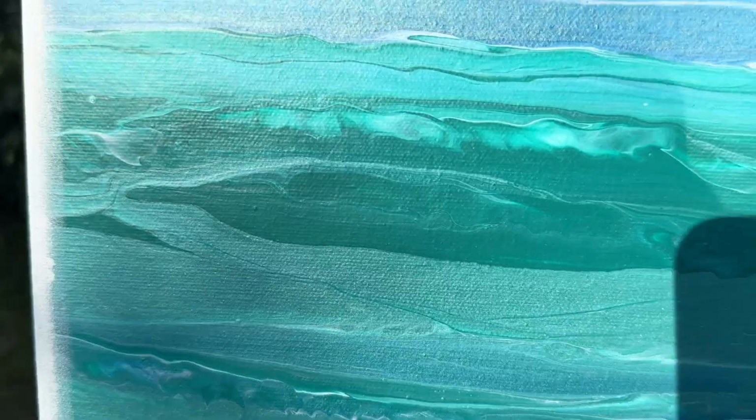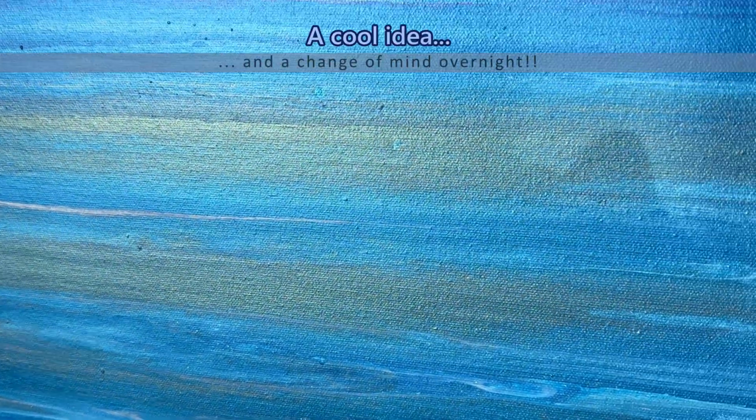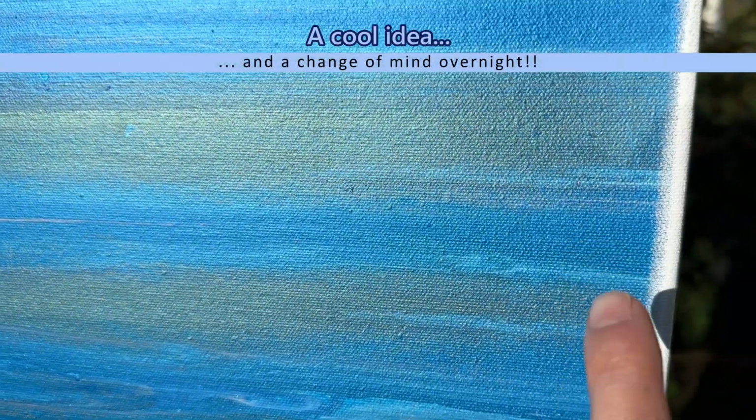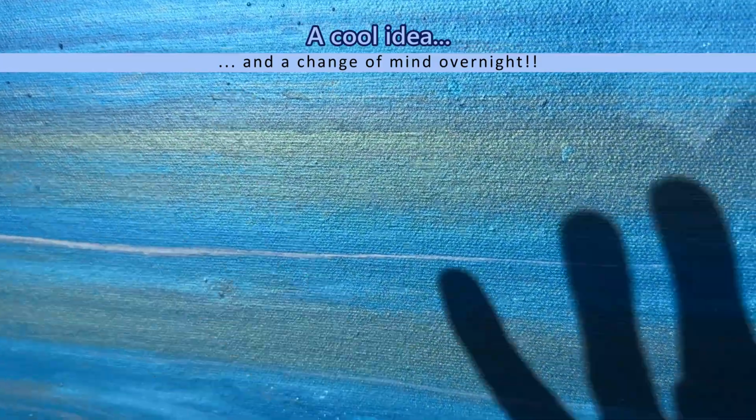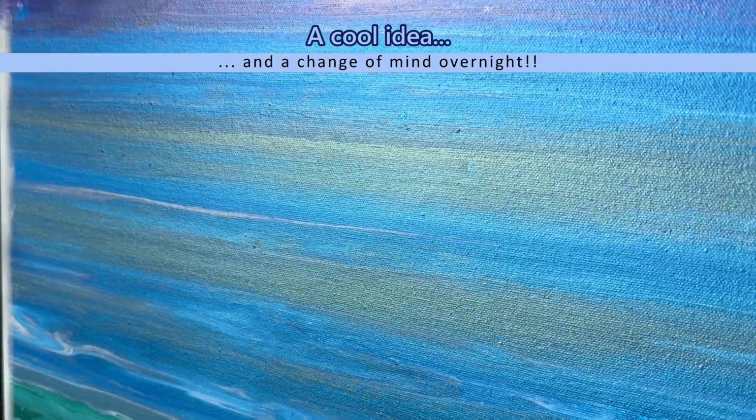But that's okay, because I now have a cool idea for part 2, what I'm gonna do about these edges to make sure they're even, and they will have something a little special, so stay tuned for that. But look at the way the TLP's dried. I'm so tickled. I really am. I love it. The shimmer is just unreal.